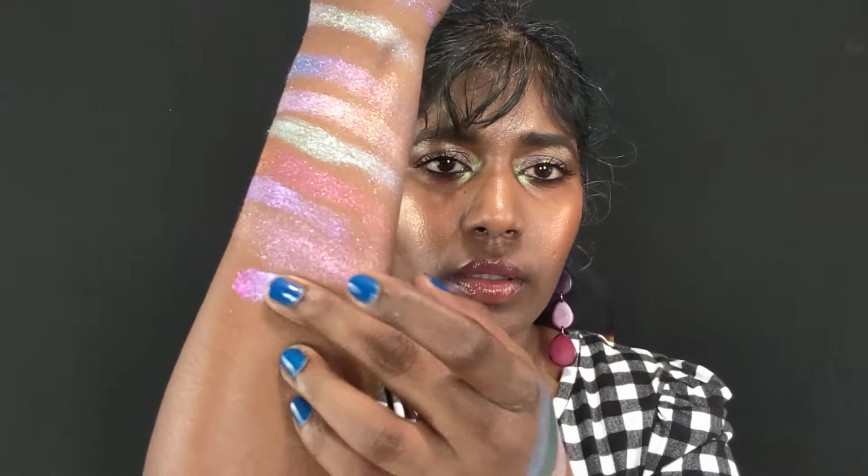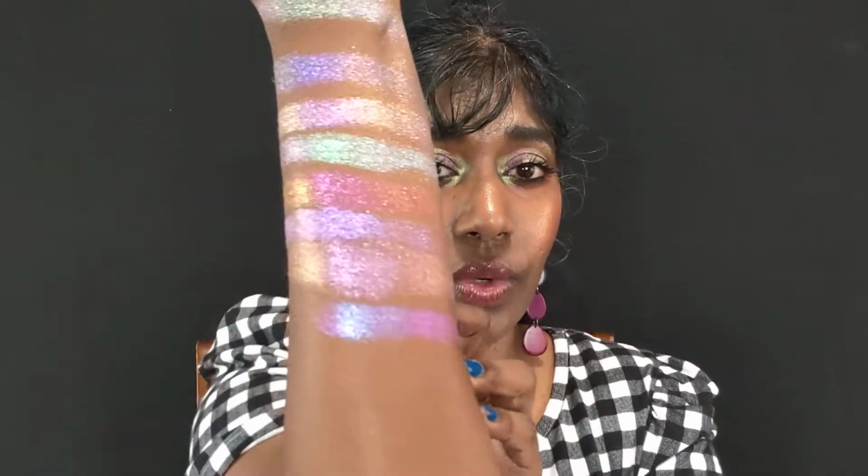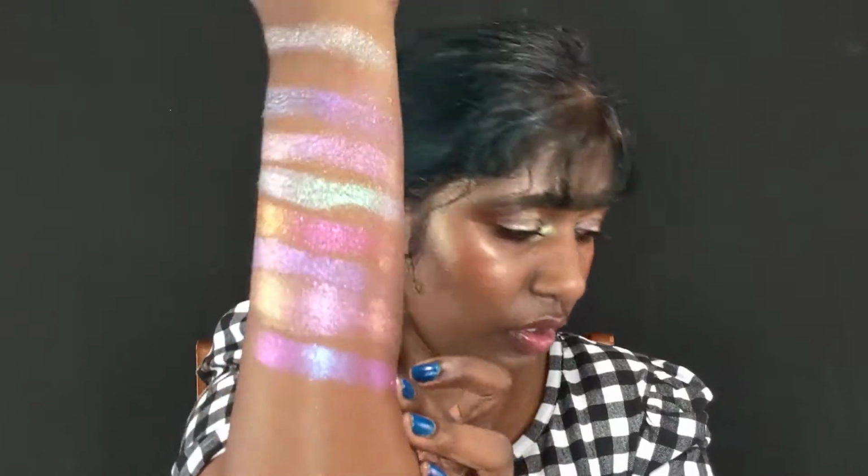Now, we have quite a lot of pinks too. Okay, this is Spotlight. Like a hot pink. That is a really, really hot pink. Beautiful shift for Spotlight. And this is Emboss.